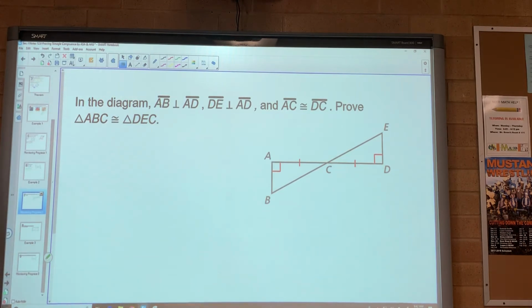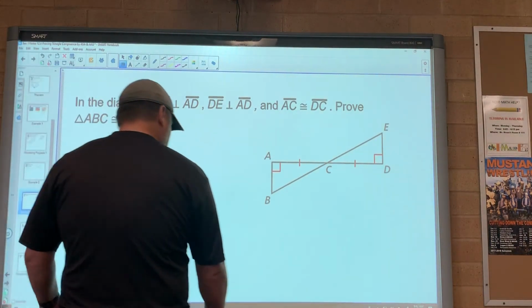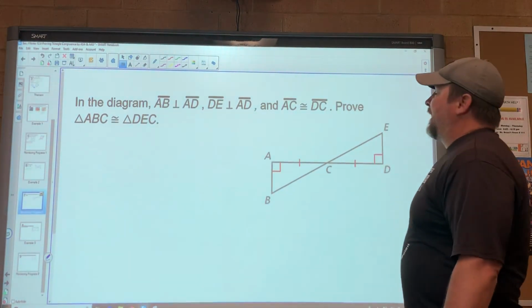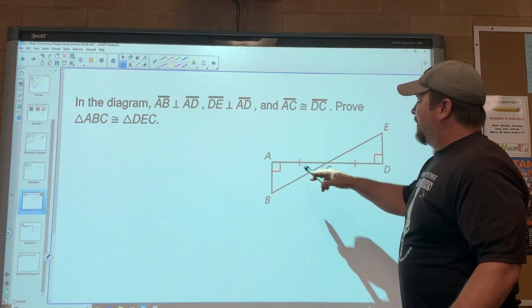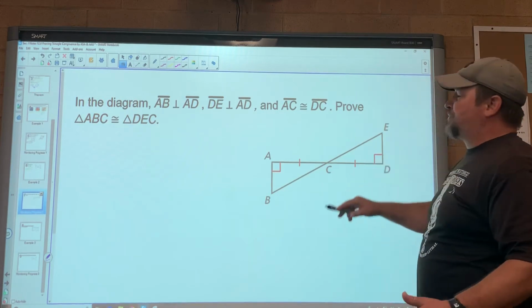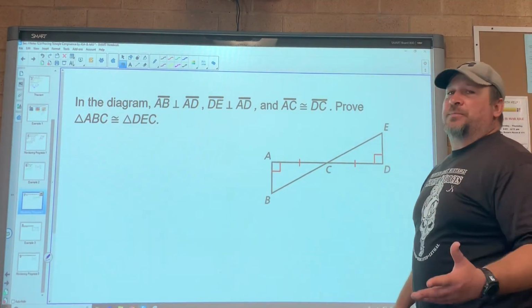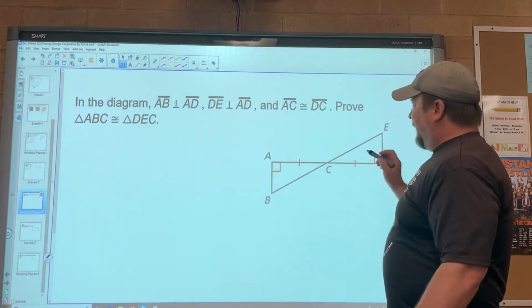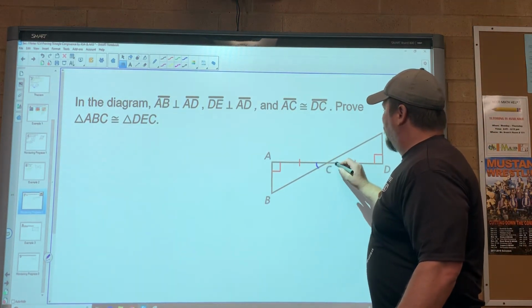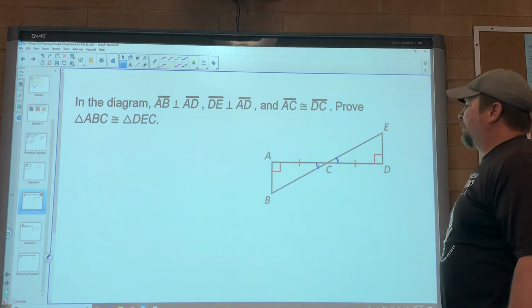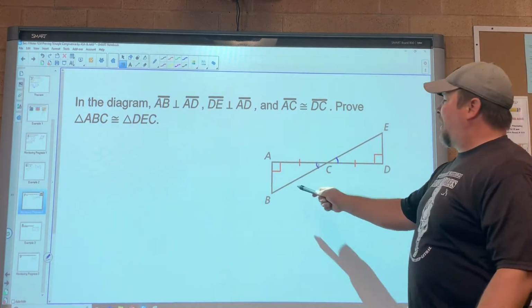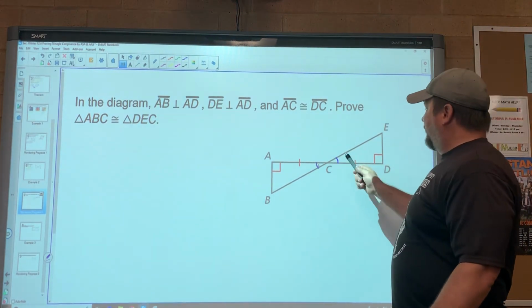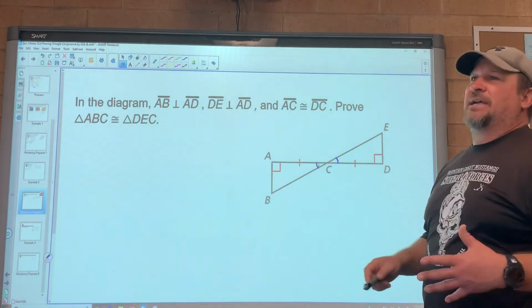Let's see if this diagram can be proved. If they are congruent, well, let's test it. All right, we do have a 90-degree angle, but right off the bat, I do not see the hypotenuse marked, and I cannot mark them. Is there something I can mark on the picture? Yes, vertical angles. So I'm going to go 1 mark and 1 mark. Okay, so right now, we cannot do hypotenuse leg because the hypotenuse can't be marked, even though there is a leg marked and it's got a 90, so we've got to test one of the other ways.